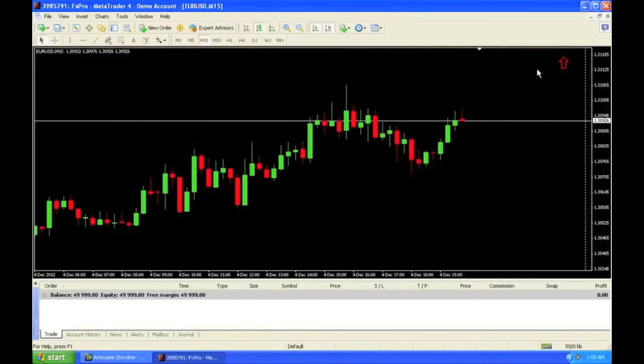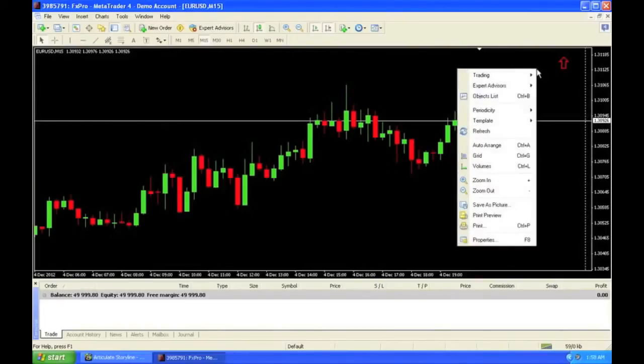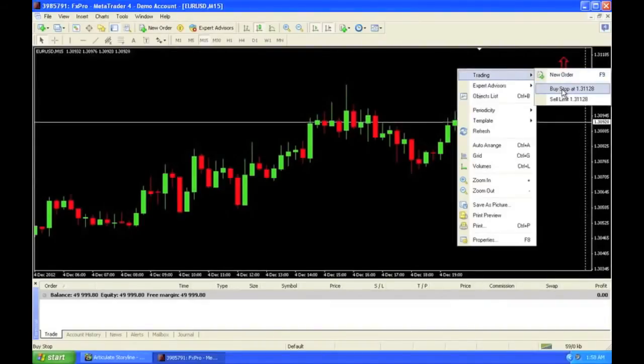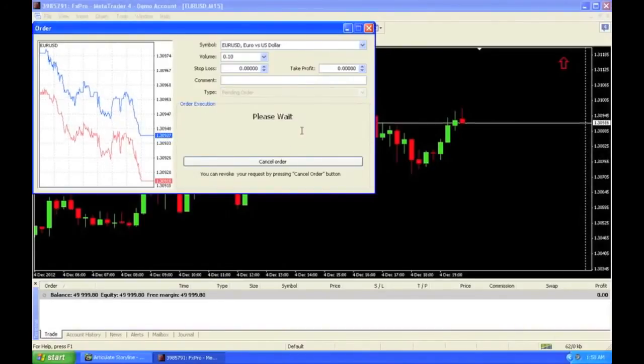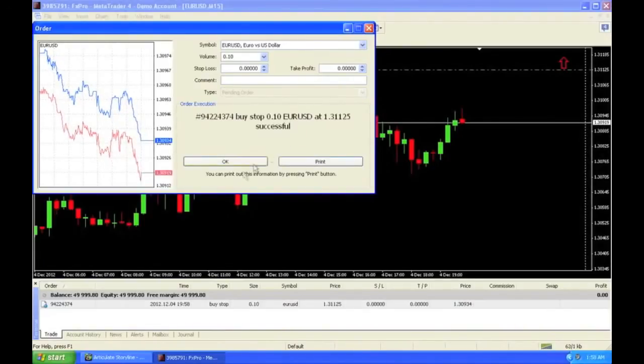So what I'm going to do is place an order right here, which is called a stop entry order. Right click, go to trading, and buy stop. Once I click it, I can set the price at 31125. Click place, and there we go.